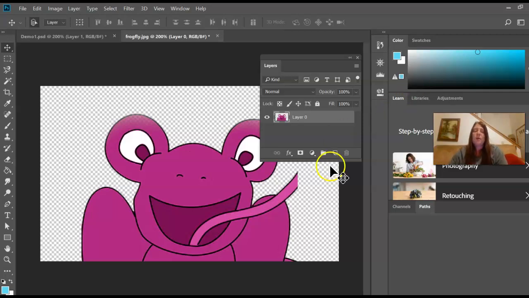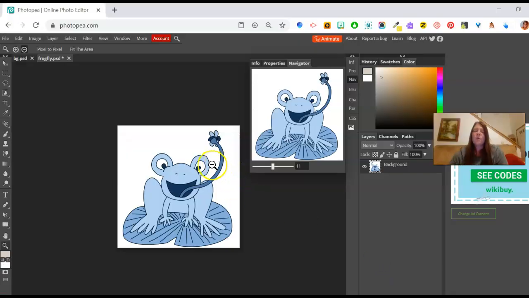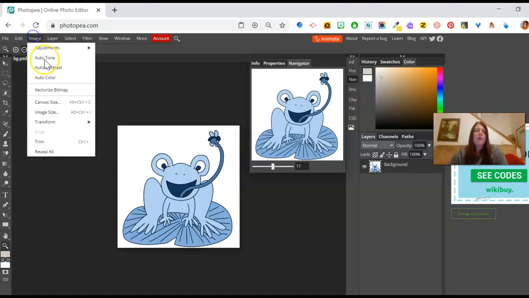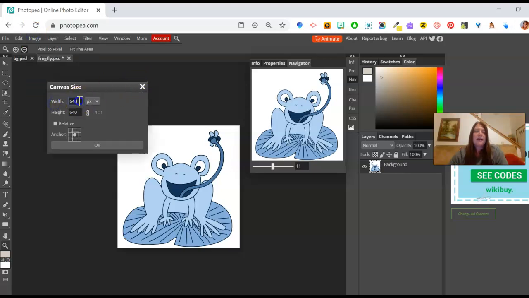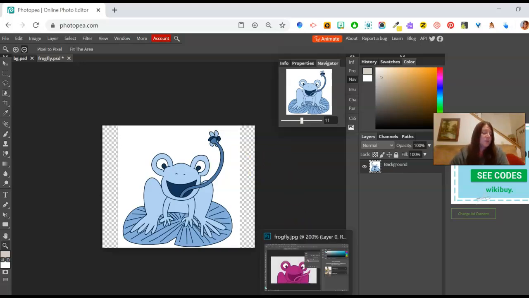Same thing with Photopea. We can also enlarge the canvas. It doesn't work as nicely in Photopea, unfortunately. But if I go to Image and Canvas Size, this one's in pixels at the moment, and let's say I make it 800 pixels wide, then it expands it out. In this one, I hadn't deleted my image or my background yet, so we have transparent pixels out there, but you get the gist of it. It's basically the same concept between the two.